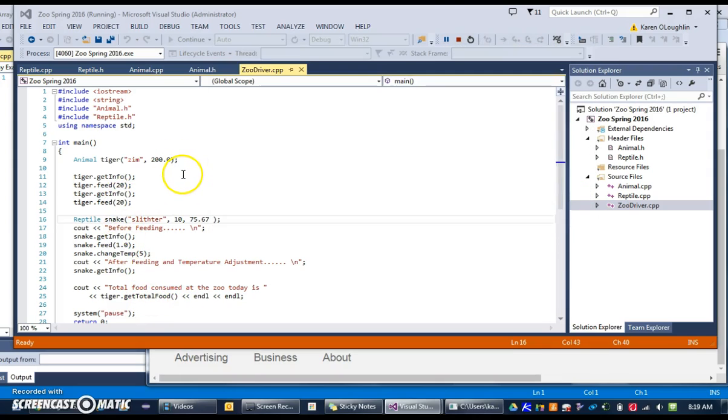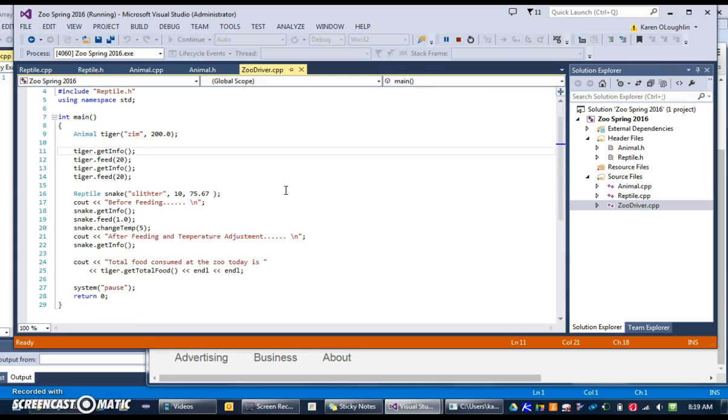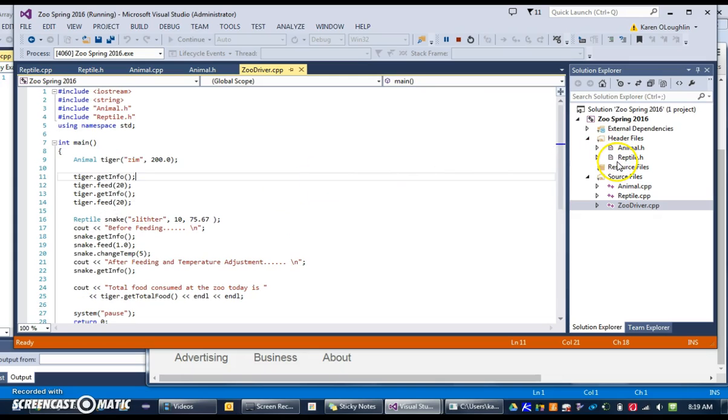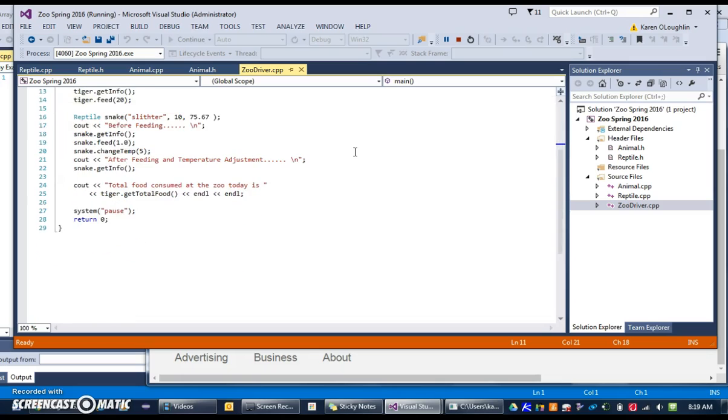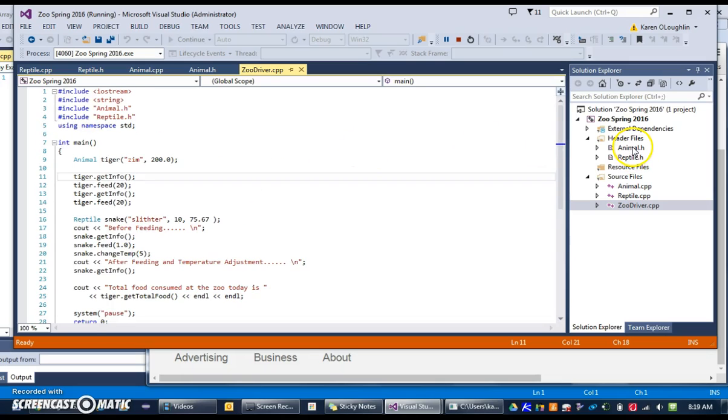And that should kind of wrap up this example for creating a superclass and a subclass. Our next examples will actually take the animal class and make it a more abstract class. And that should be it for now.